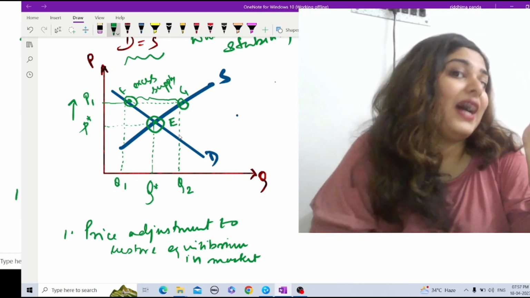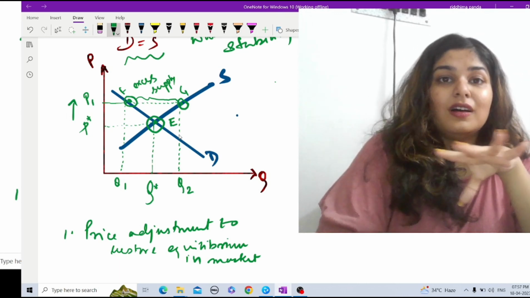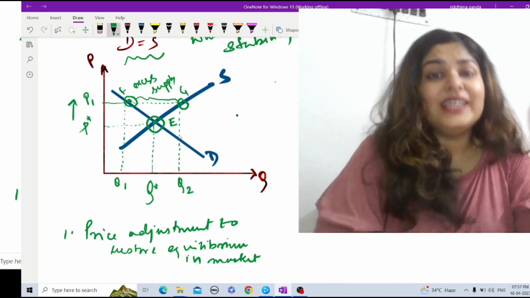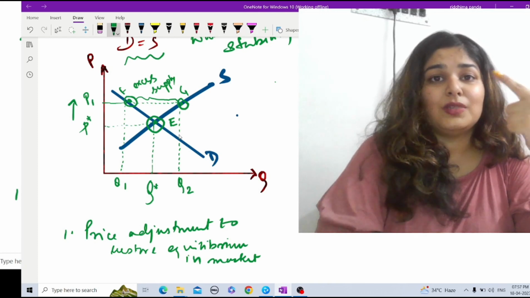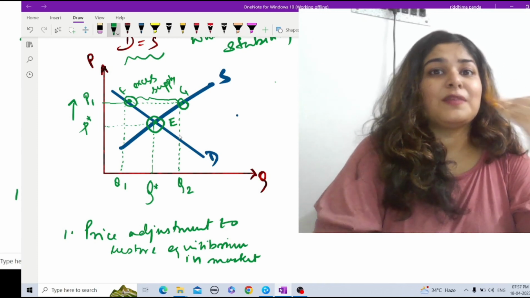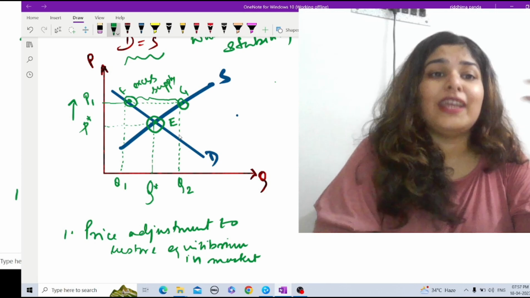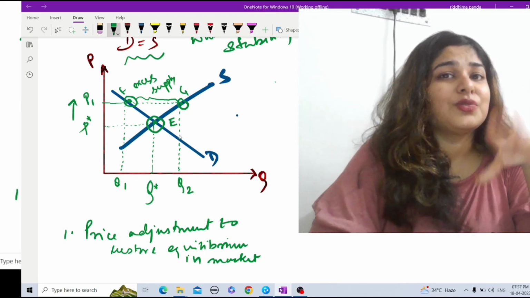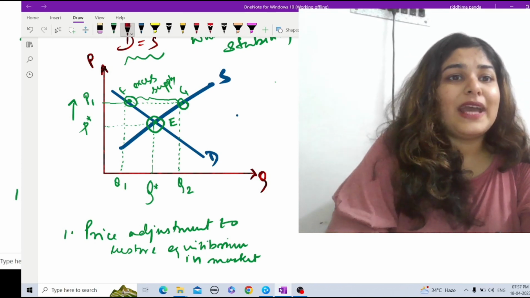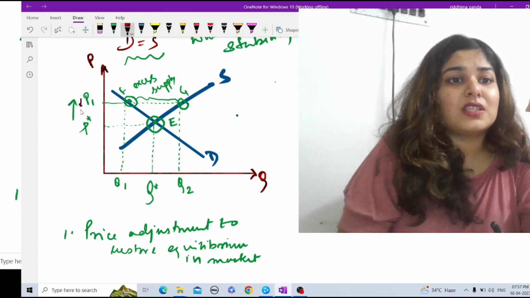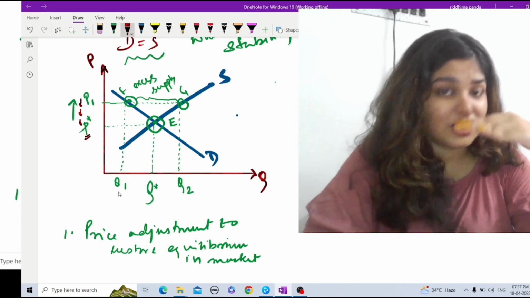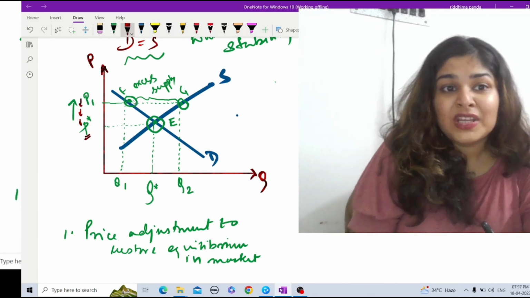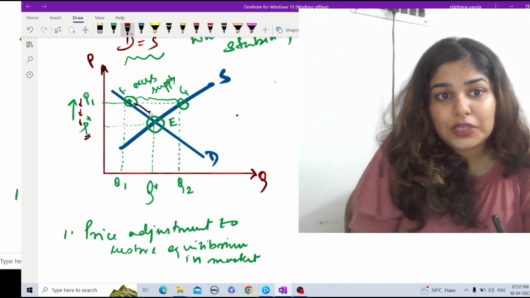If there is excess supply, that means I need to be able to clear the market, right? So how am I able to clear the market? Number one, increase the demand. Number two, whatever is the supply, do not produce more, right? So in that case, what can I do? I can slowly try to reduce the price, right? So the price will start to decrease from P1 slowly, slowly, slowly, and stop as it reaches P star. As a result, due to this adjustment, what will happen? The demand will move slowly towards point E.